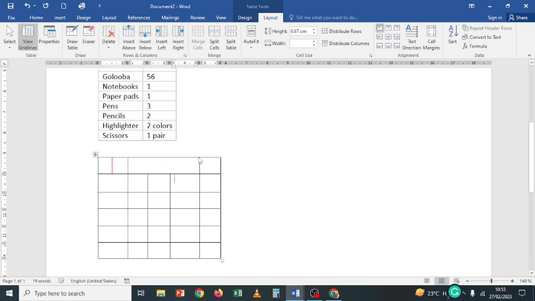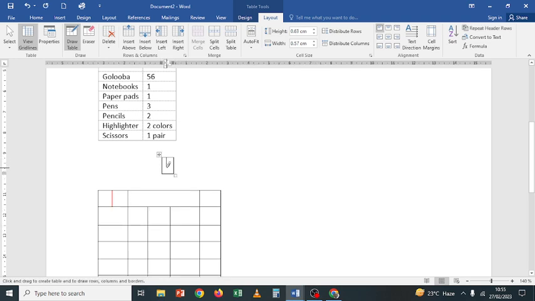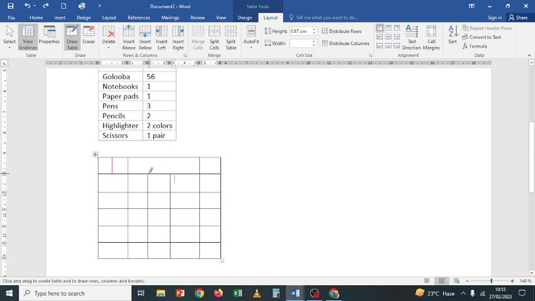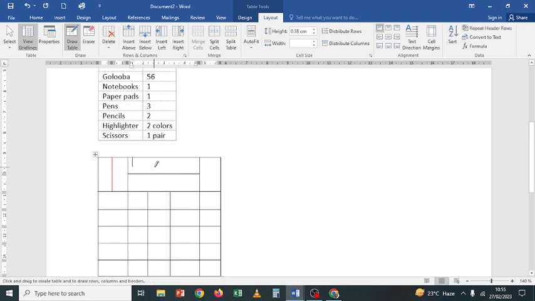Then you can redraw again. To draw again, you still click here, layout is selected, then you pick here on the ribbon, draw table. Now you can do anything. I didn't want it to get that way. I wanted it to go up to there. Sorry. Maybe I wanted to split it like that. Yes. So that is drawing a table.